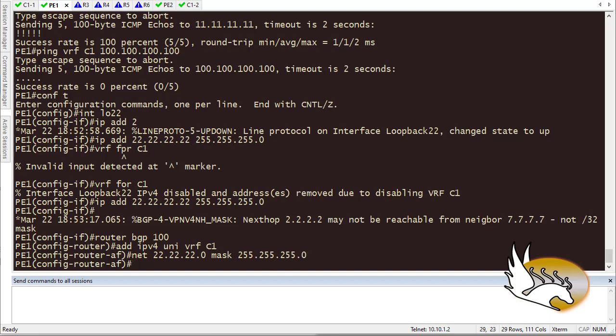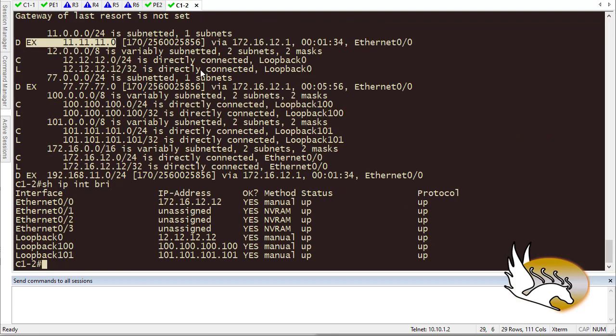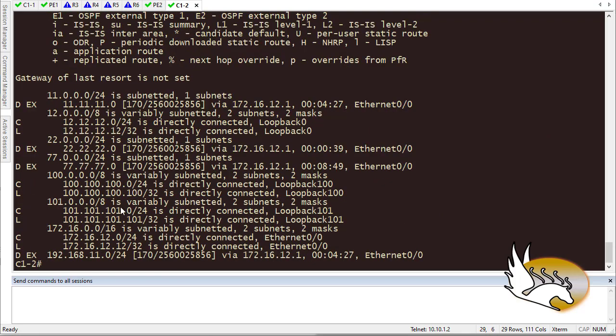Now that I have this, I need to see whether C12 is receiving this. So if I just show IP route here, now I see 22.22.22 here.